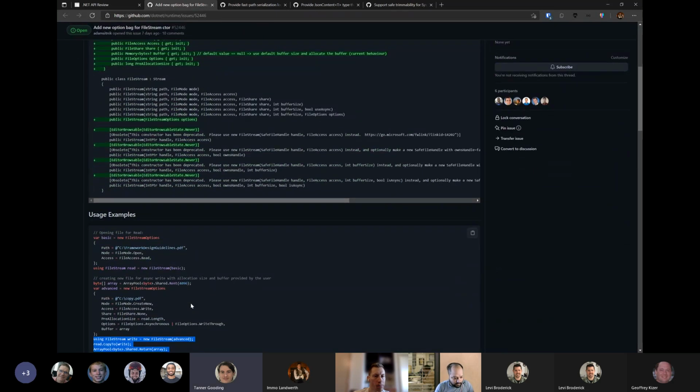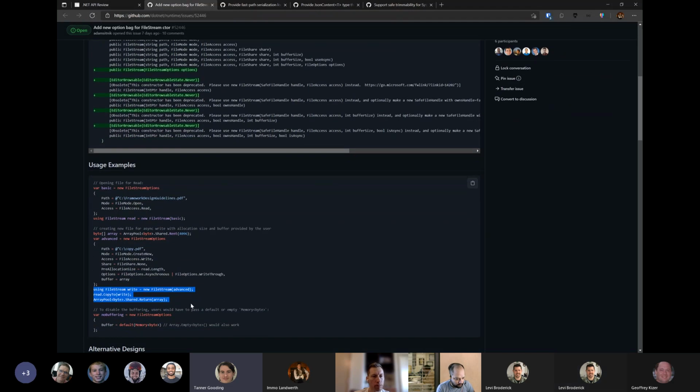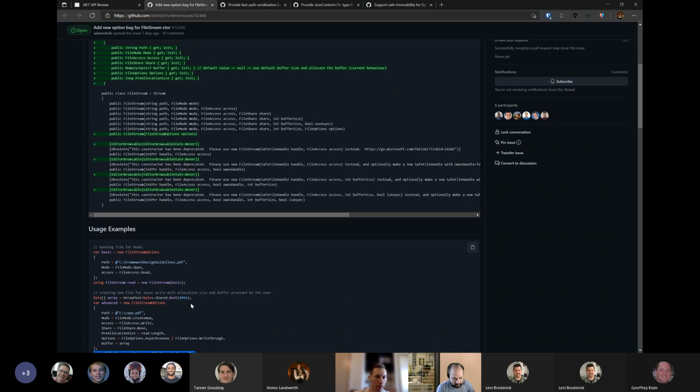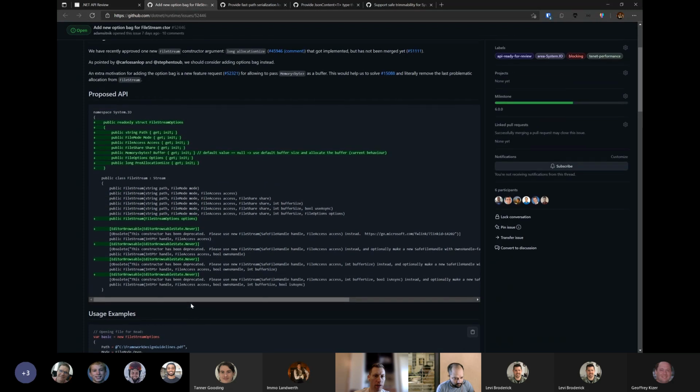It sounds like the changes are: take string path explicitly, take file stream options as the second parameter, and make file stream options a class because we're not super concerned about the allocation. And we can leave the buffer discussion for a separate review. Yeah, because with the buffer one, I'm not sure how much context you have versus Adam, but basically the question is, do we really want people to control the buffer? Or could we do what Jeffrey was saying? Either we decide that array pool is fine and we handle it ourselves, or we allocate a buffer inside, but it's an implementation detail of the file stream. You don't get to pass in a buffer.